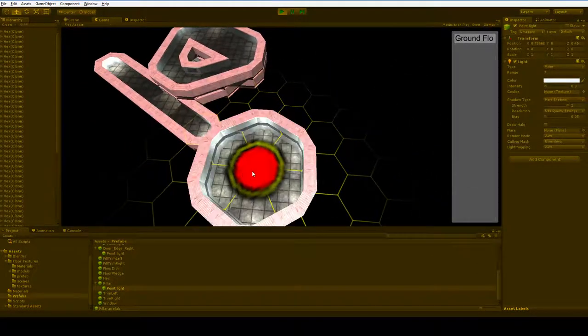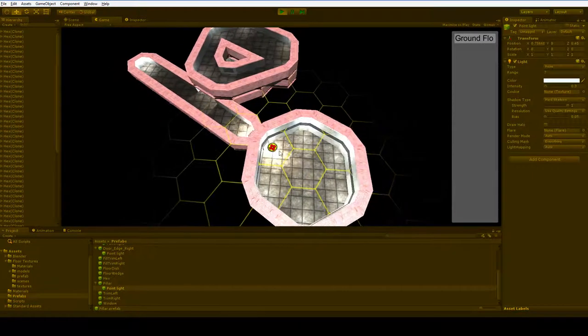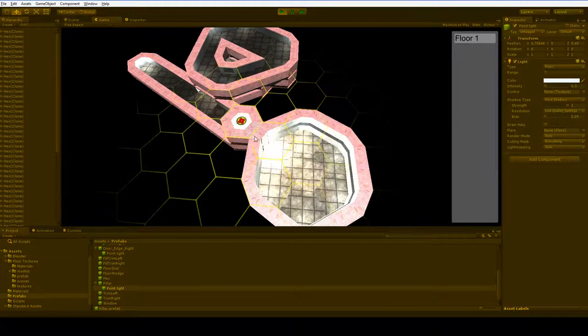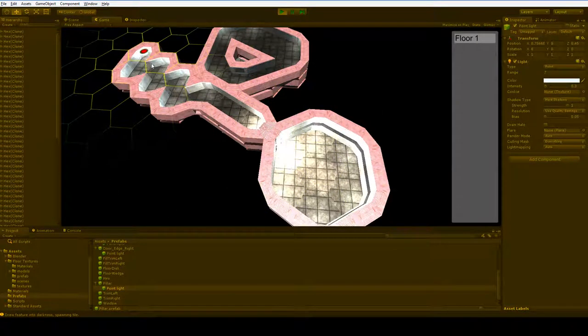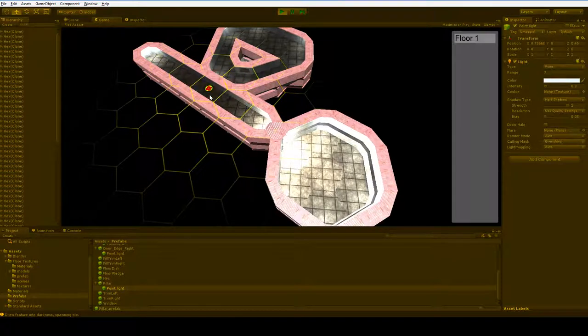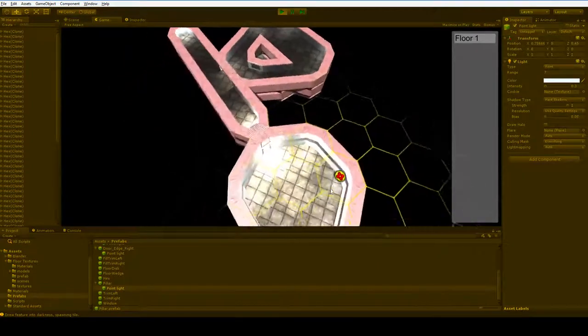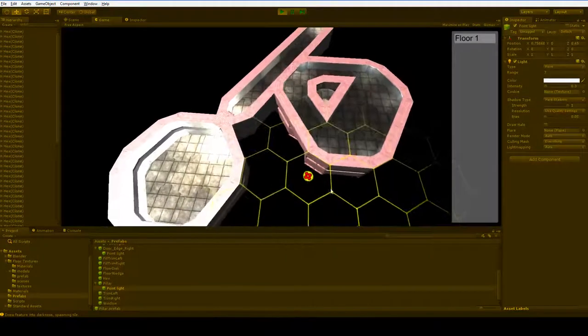As before, you can build large rooms, but now they are two floors. And that means that if we page up, we can actually go and start to build ourselves a hall above our first hall. Got a little bit excited there. And of course we can put in a doorway here. And now we have a two-story building, and it's very easy for us to build a base this way.